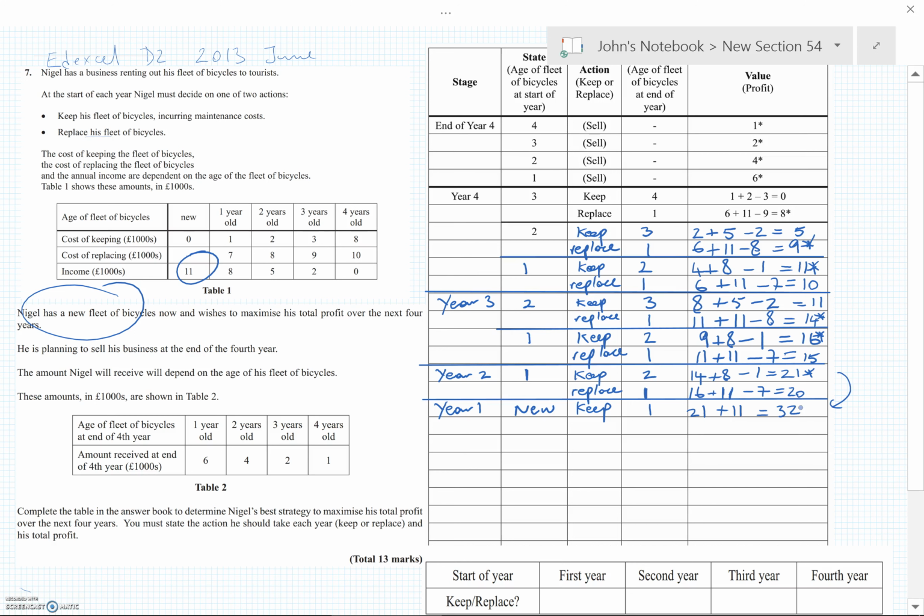Okay, now we've nearly finished this problem. The beginning and end are obviously the least easy to come up with. Thankfully they did the beginning for us, and then the end is more difficult. The fact that we start off with the new here, and there's actually no choice as such in year 1. We're just going to go with our new bicycles and make our money, for our £11,000 income from them. And then the decisions actually start at the beginning of year 2, whether to keep or replace.